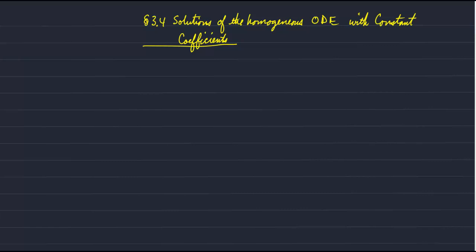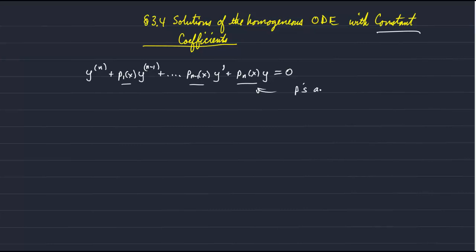Now, just to make sure we're all on the same page here, remember the general linear ODE could be expressed in the form of the nth derivative of y plus a coefficient p1, which is in general a function of x, times the n minus first derivative of y, summed all the way down to the p n minus 1 coefficient times y prime, the first derivative of y, plus p sub n of x times y is equal to 0. So there's no term that's independent of y, so the right-hand side is 0, and the p's are the coefficients. And in the case of constant coefficients, the p's here will be constant. They're independent of x and constant.